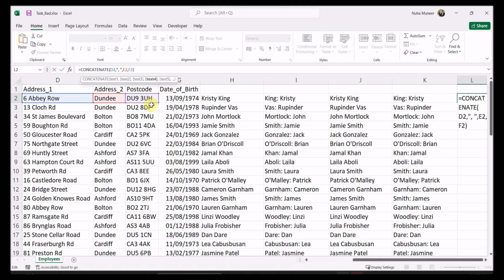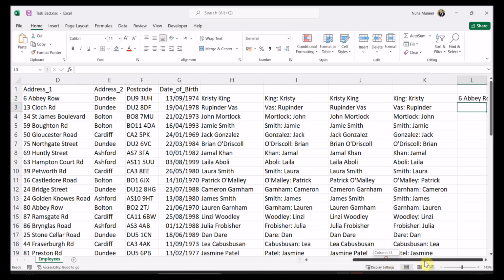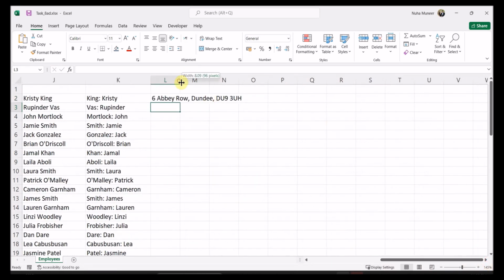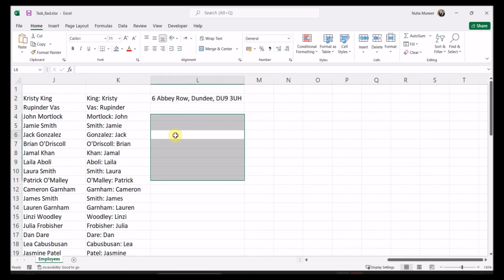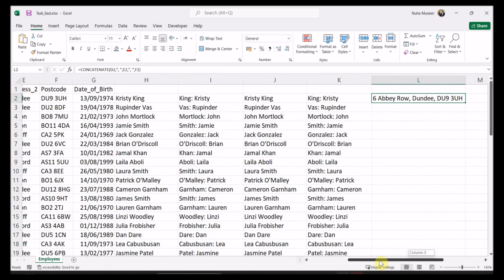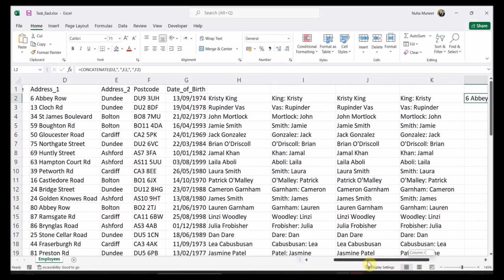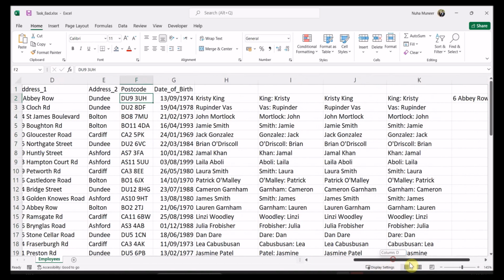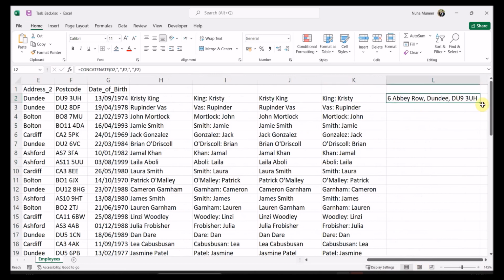The next thing will be repeated here. So I need the comma in it, and then space, and then close it. Let me check right now. Okay, so the first address is supposed to be 6 Abbey Row, and then Dundee, and then DU9, and so on. Okay, replicate it.